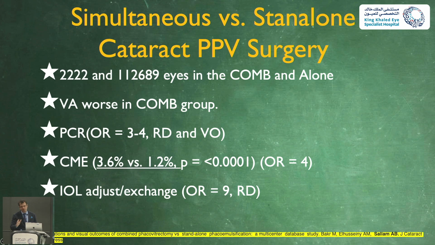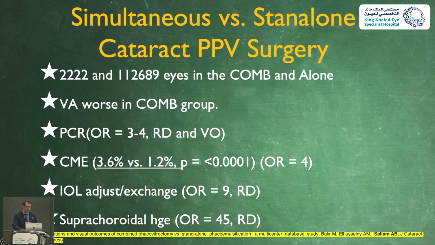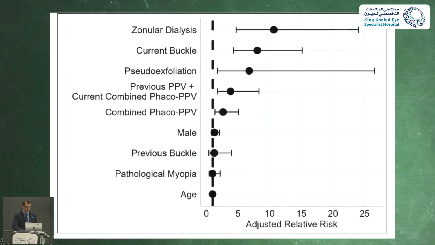And of course, the vision is very different. So if you happen to be that cataract surgeon, consenting is important, because the vision in that patient is not going to be the same as in a standalone cataract surgery, and there is also the higher risk. You are being pulled in to do a difficult surgery, so be prepared that your risk of PC rupture might be higher. And very important, your risk of suprachoroidal hemorrhage is like 45-fold higher, especially in patients with retinal detachment. And I think it's the hypotony. You're dealing now with a system that is not closed, and you can get hypotony and changes in the eye, especially if you're doing retinal detachment surgery.